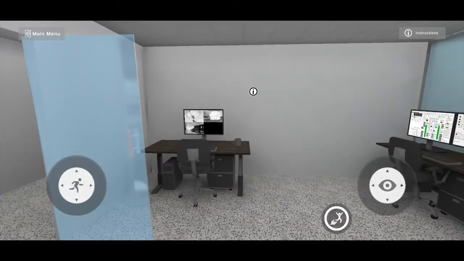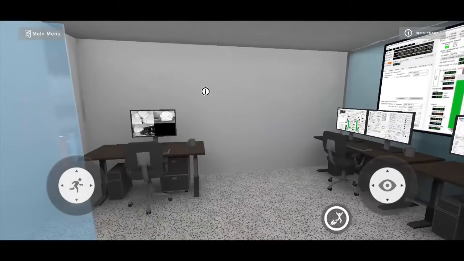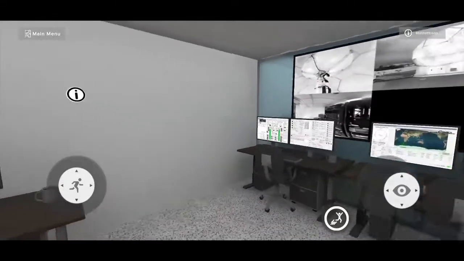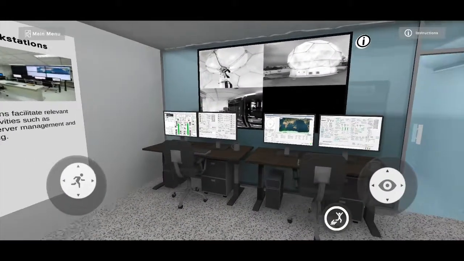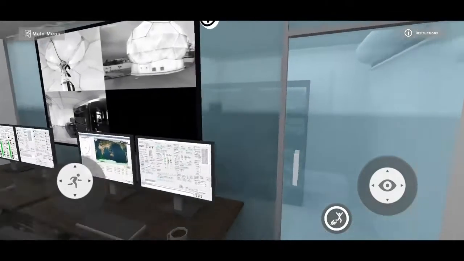Okay, so as you can see here, we have 5 screens. So, I'll explain it to you one by one. The first screen is this one. So, this is the CCTV monitor for the radome, the satellite tracking antenna, and the servers na nasa likod natin.